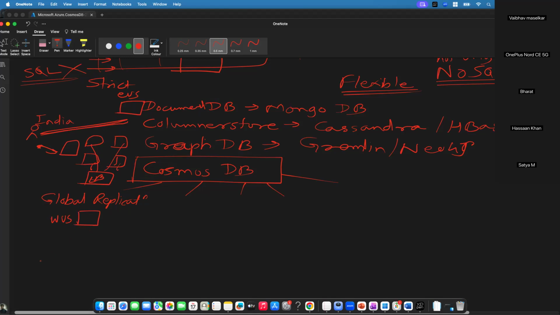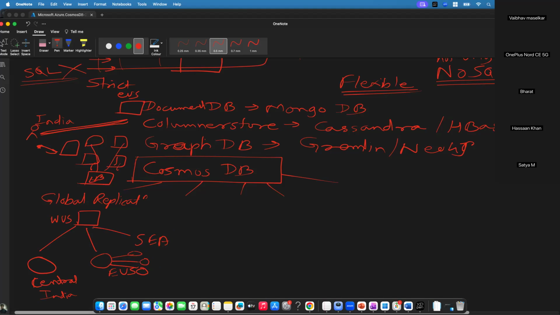If I want to replicate the data in an India location, let's say Central India, or to East US, or Southeast Asia, or any region, and suppose in Central India or East US there are 3 zones, and I want to replicate a single copy on each zone as well, that is also possible. It is just kind of a one click.